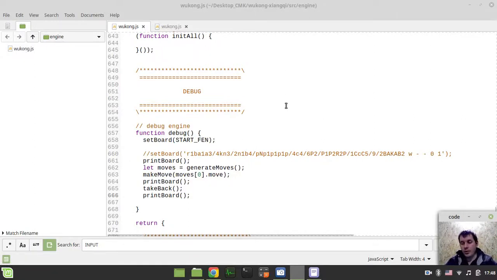Xiangqi here. In this video we're going to be making some perf testing. So perf, also known as performance test, is the way to do at the very least two things. The first is to make sure that the move generator is bug free, and the second, we can measure the speed of our move generator, which dramatically affects the playing strength, believe it or not, of the chess engine, because the faster engine we have, the stronger we play.